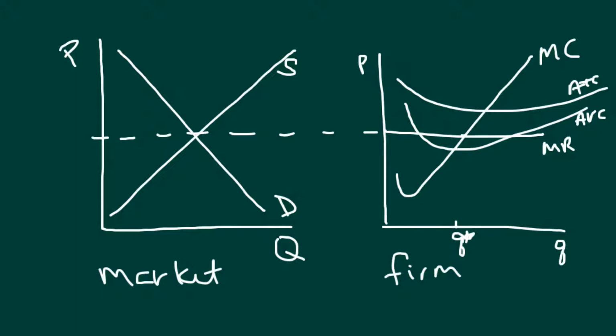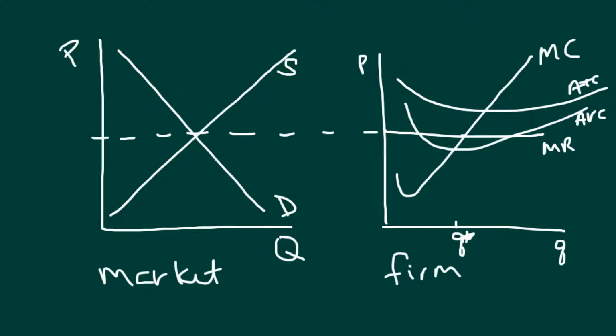So as time goes on, some of these firms, and I assume a lot of times that this is a typical firm or that all the firms are identical, but in reality there's going to be some firms that are in a worse loss situation than others. They're going to vary a little bit. And so those guys who are in the worst situation, those guys where the long run maybe resolves quicker and they can get out of their short run rental contracts, whatever. Eventually you're going to start seeing firms not sit here and make a loss in the long run, and you're going to see them exit.